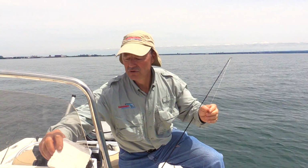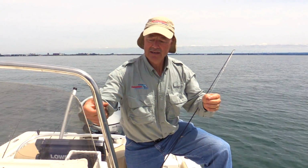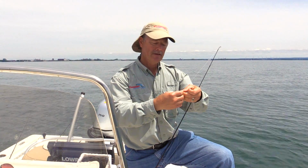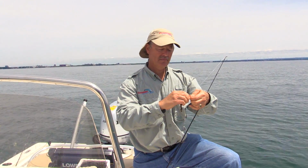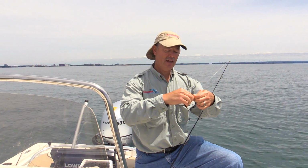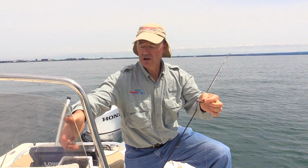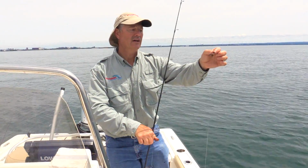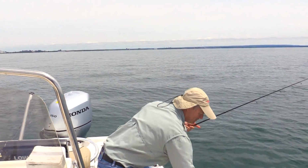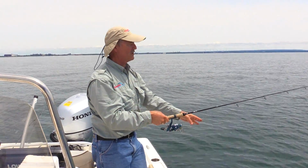So what I'm going to do on this drop shot rig is add a piece of night crawler, and I'm going to drop shot with the night crawler, and I'm going to have the artificial bait on the bottom. I'll use just a piece of night crawler, just like that. I'll put the other half in there. There you go. Now that drop shot rig is going to come through the water nice and horizontal.